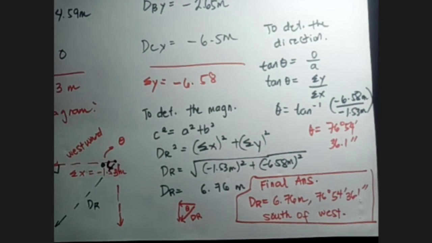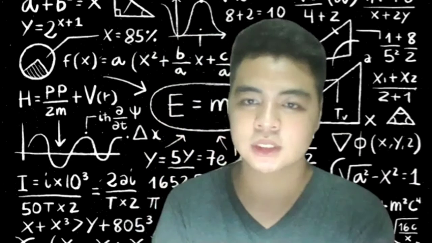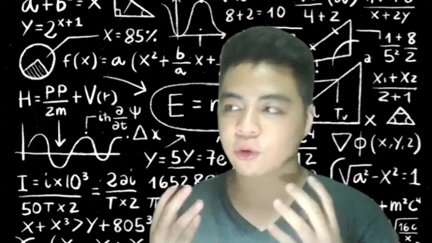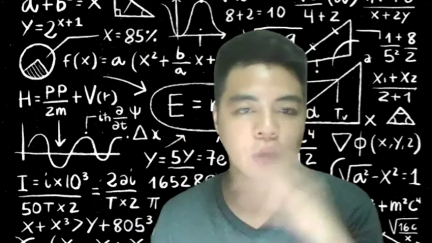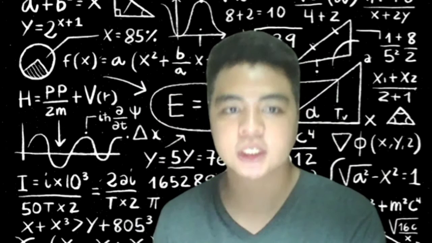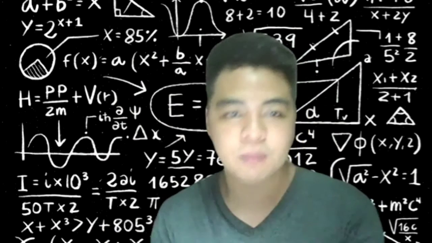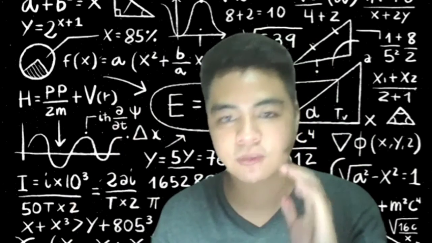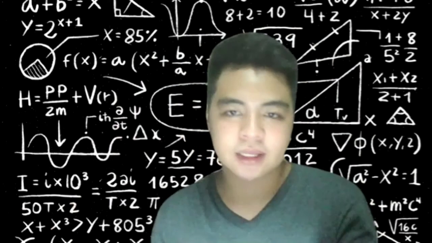Okay. Hopefully, guys, you understand our topic for today, which is the component method. Tandaan lang natin, guys, that when we are talking about the component method, the first step is to determine all the x's involved in those specific vectors, and then the y's of those specific vectors, combine them all, add them all, and you will determine the summation of x and summation of y, and then make a diagram para hindi kayo malito.